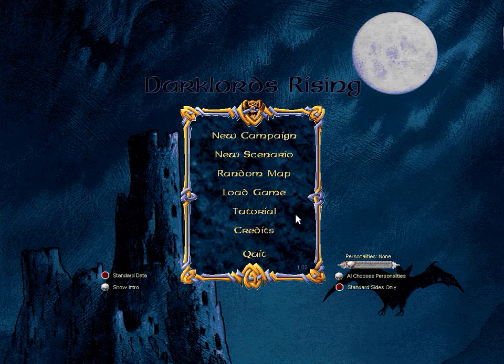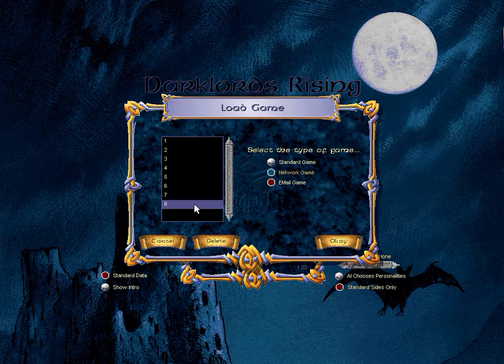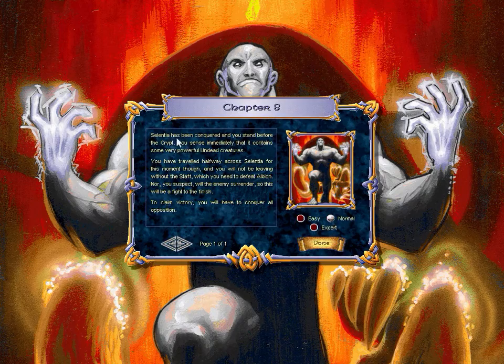Our campaign is rapidly nearing the end, and let me show you what I mean. Okay, so chapter 8. Silenthia has been conquered and you stand before the crypt. You sense immediately that it contains some very powerful undead creatures. You have traveled halfway across Silenthia for this moment though, and you will not be leaving without the staff, which you need to defeat Albion. Nor, you suspect, would the enemy surrender, so this will be a fight to the finish. To claim victory, you will have to conquer all opposition.